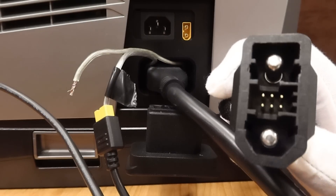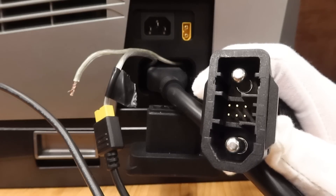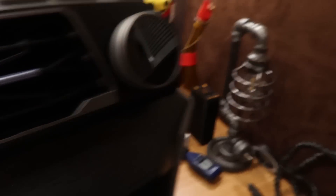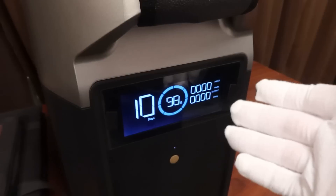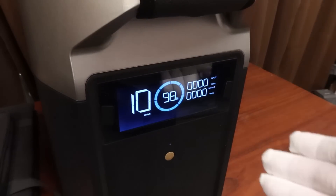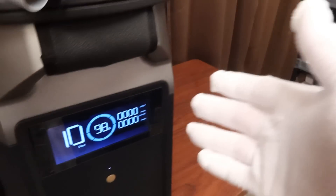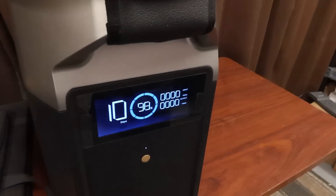I don't know if these pins are just a trigger or if they send data. I'm sure some of them send data back and forth — the air conditioner gets information from the battery as to how much it's charged and how long it can last, which is why it shows up on the screen. Before the firmware update I could plug this in and it would power the air conditioner but it wouldn't show watts. Once I did the firmware update, the wattage worked, so obviously the firmware update had to update that communication so it could tell the air conditioner what was plugged in, how many watts, how much battery percent.